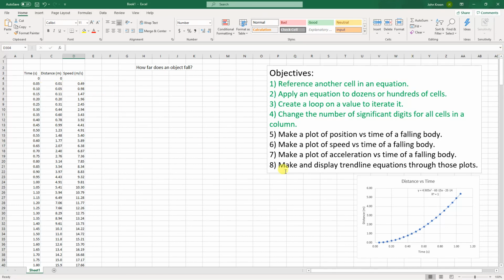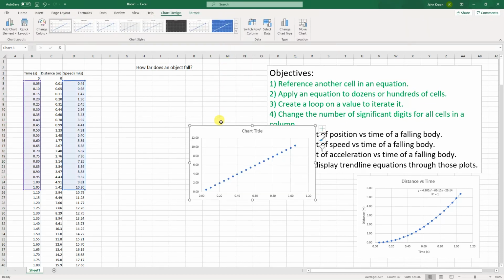So here's what you do when you want to make a plot and the time and the x and y axes are not adjacent to one another. We have this pesky distance in the way. You can grab, like let's say just the first 20 time values, then hold Control on your keyboard and select, and it'll keep them both highlighted. You have to hold Control. That's for Windows PC. I don't know what it is for Mac, unfortunately.